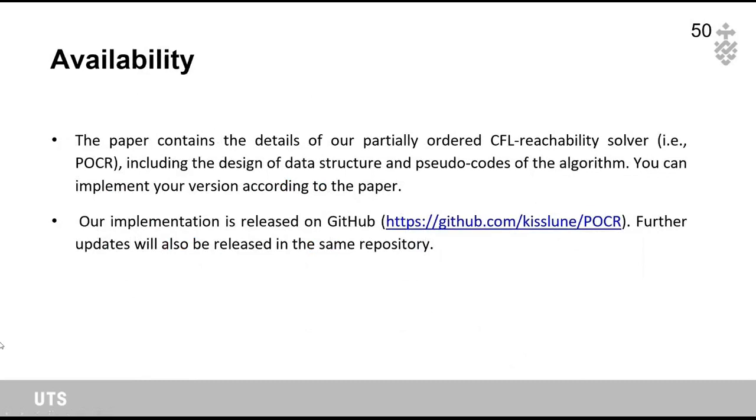Our partially ordered CFL-reachability solver is now publicly available. On one hand, the paper contains the technical details, including the design of data structure and pseudocodes of the algorithms. You can implement your version according to the paper. On the other hand, our implementation is released on GitHub, and further updates will also be released in the same repository. Welcome to download and use.